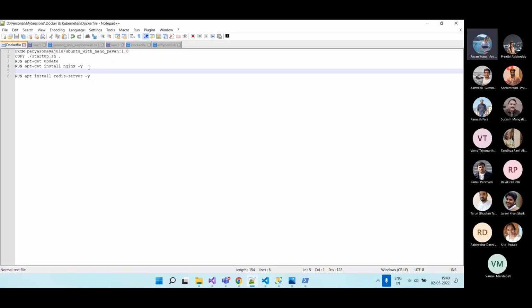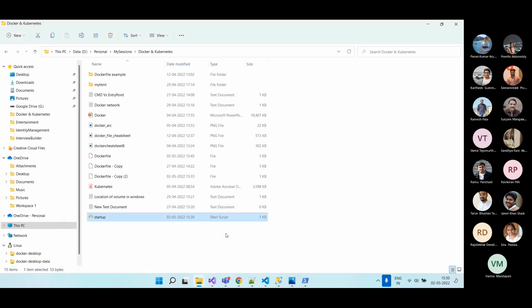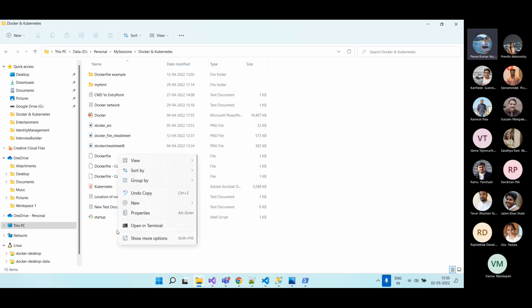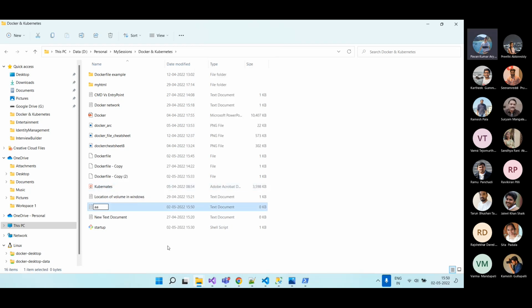So let's say I add some command over here, like COPY. I want to copy another file. Okay, I just wanted to copy this empty text file, a.txt.